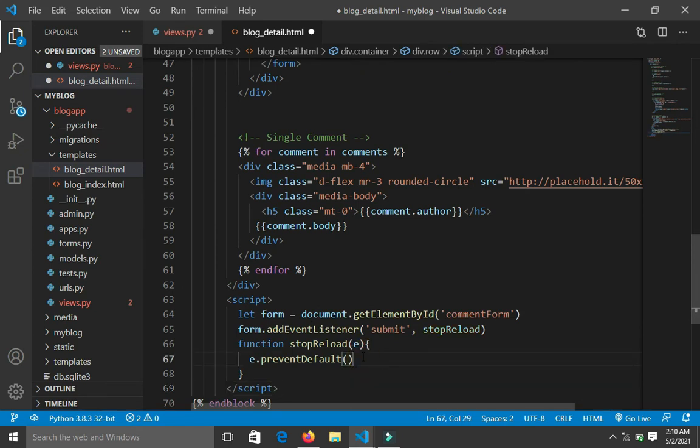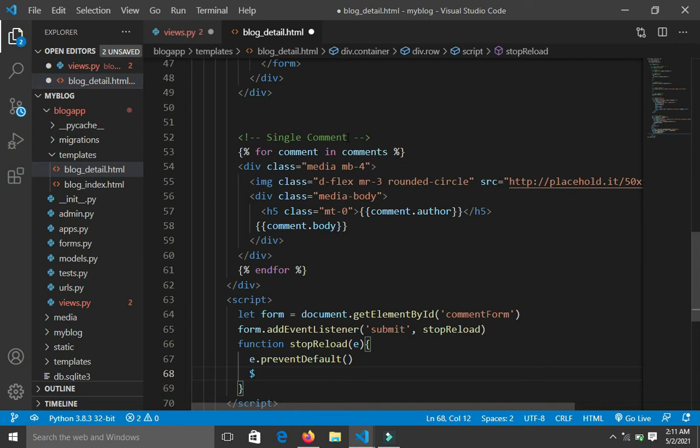So now we're going to use Ajax. Before Ajax can work on your computer, you must make sure you have jQuery on your projects. For example, if you go down to the base.html, I have a jQuery link at the bottom of the base.html file. This particular page is inheriting from the base.html. Understand? Before you can use Ajax, you must make sure you have either a jQuery CDN, or the link to the offline version of jQuery. Understand? So now I'm going to use Ajax.